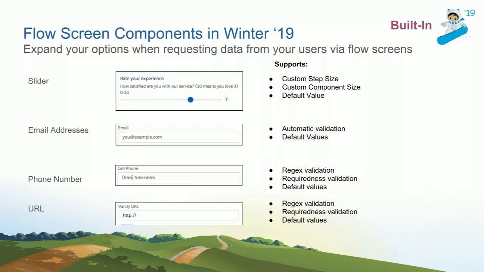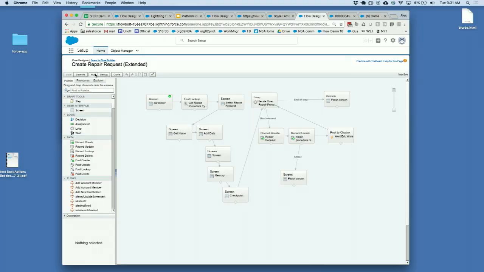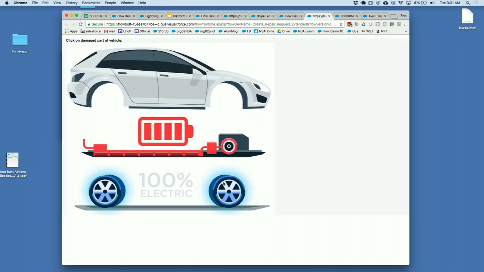So let's keep going. Now, we've talked about actions. I want to talk as well about more of the new screen components that will be available in Winter 19. If you watched in the summer, we were sharing some screen components that had been made available unofficially by the community. And what we did for Winter is we took some of the most popular of those screen components and we built them right in. So I'm going to now go and let's pull this up and show this demonstration.